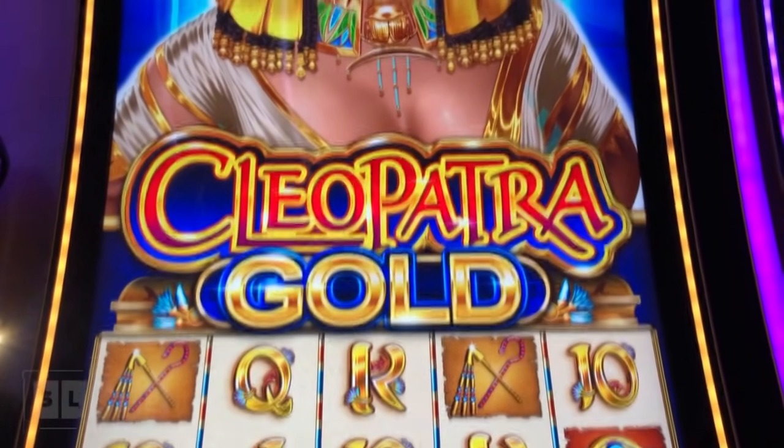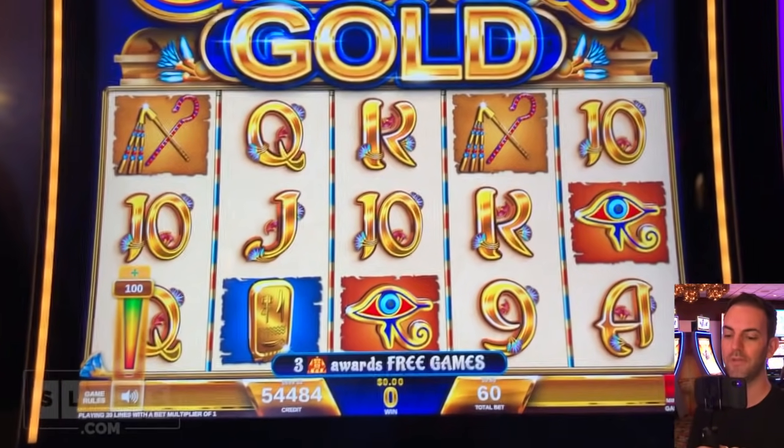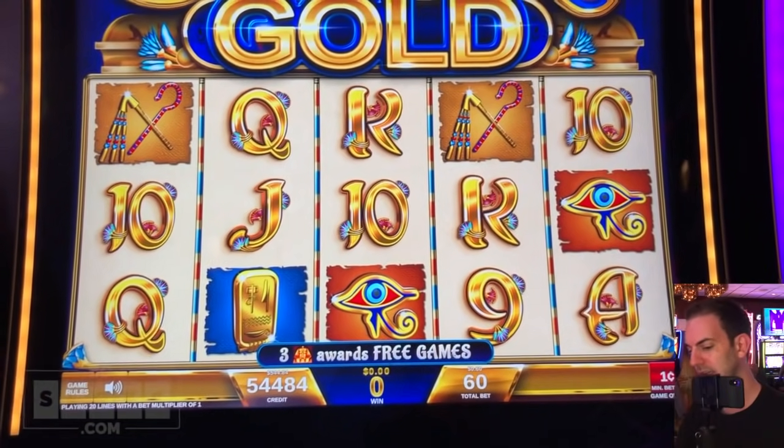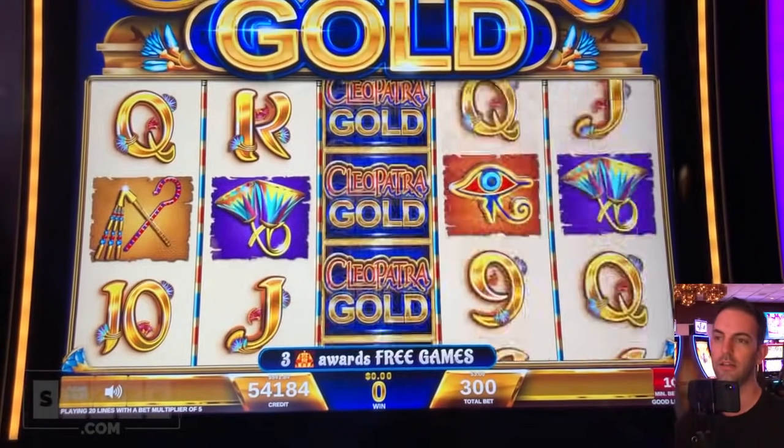Cleopatra Gold. This is borderline my favorite kind of Cleopatra game to play. I'm afraid to say it's my favorite, but it's pretty darn close. So we're going to turn that up. There we go. 545 we have right now, like I told you. Let's do the max bet, $3.